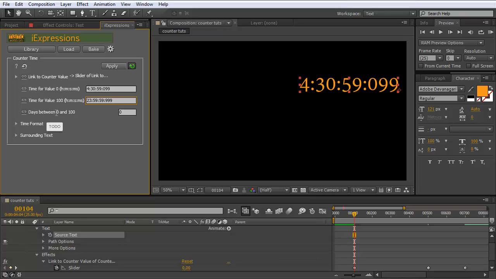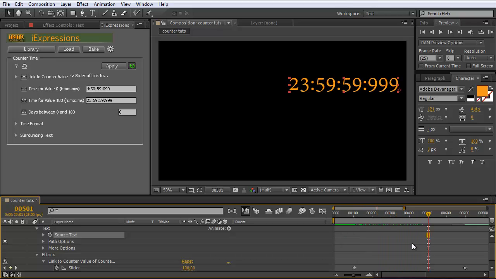And now you can say times between days between 0 and 100. So if these here are time values, you can see it counts from 4 in this case to 33 at the end, at this keyframe. If we say there are 2 days in between this time and this time, and see how this is changing, you can see that now it counts much quicker because it goes from 4 hours until 24, and then starts again at the beginning and counts another full round of 24 hours, and then finally it arrives at the date you give here. So if you put here a 2, this means it will do 2 full circles of 24 hours before it arrives at this date. So if you need to count over more than 1 day, it's very convenient to do this.